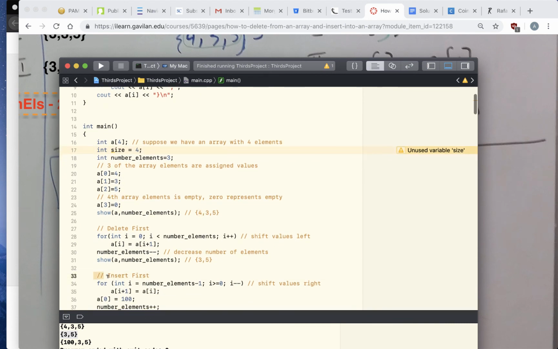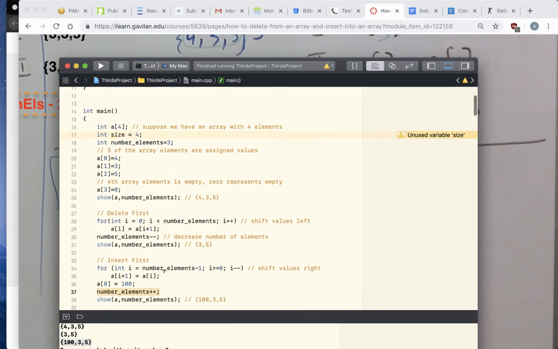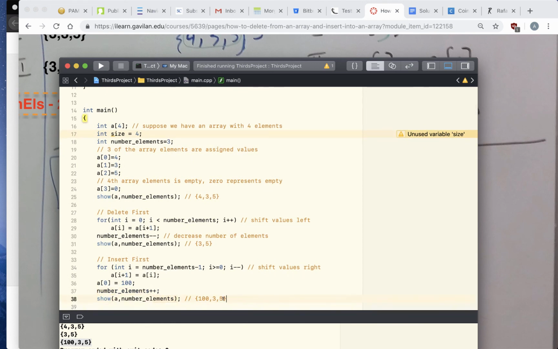So this is my insert first loop that I just showed you, and my shifting where right equals left. This is my shifting all my values to the right. And then here I'm inserting a value of 100 to this previous array that I have. So now that 100 is going to go at the beginning, and when I do the number of elements plus plus and I show you the array, then you can see it.